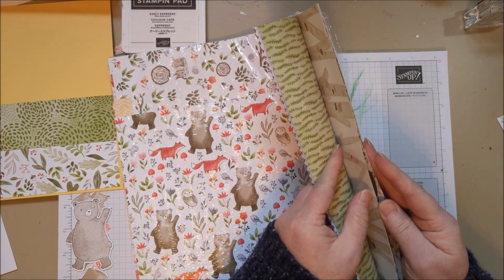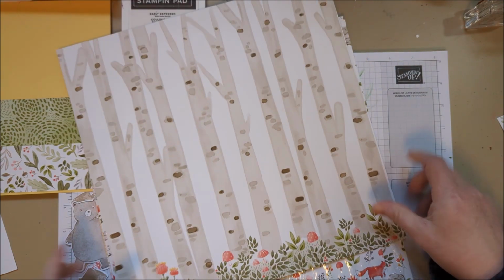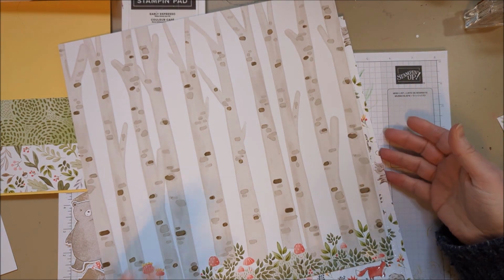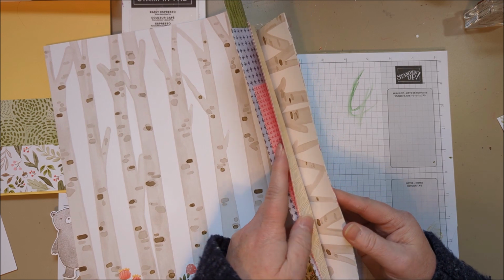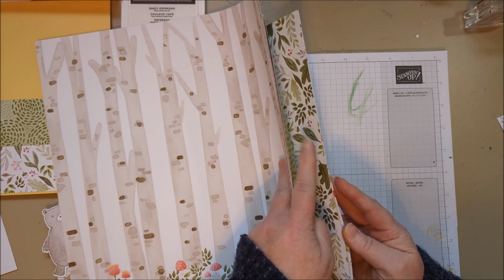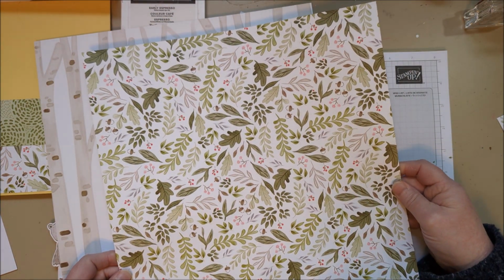This is another great piece. Look how sweet. I'm going to keep this one whole and use it as a background on a scrapbook page because it's so sweet. It's just this cute little simple watercolor tree. I love it. Mushrooms. It's a darling paper. It really is. I want to show you another one. I think I might have used it all up. Nope, there it is. I love the leaves. I just like the look of it.